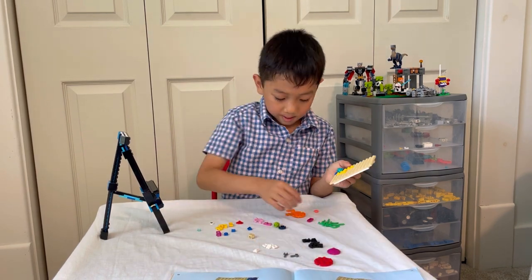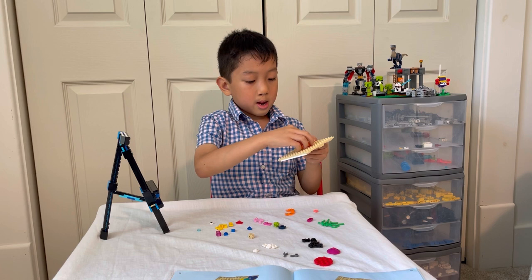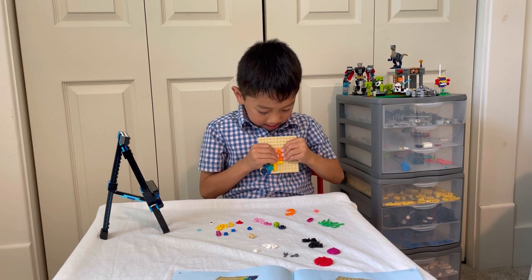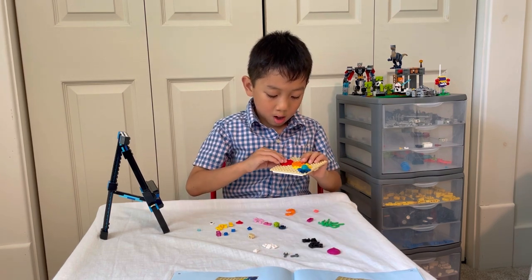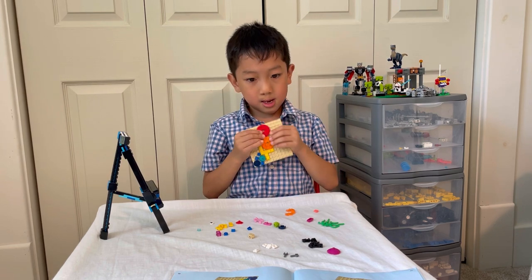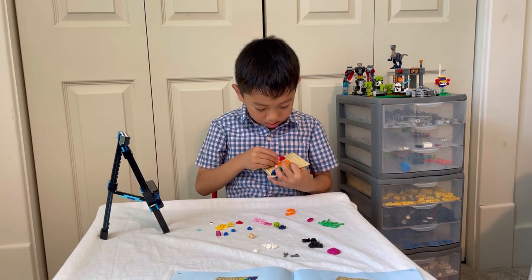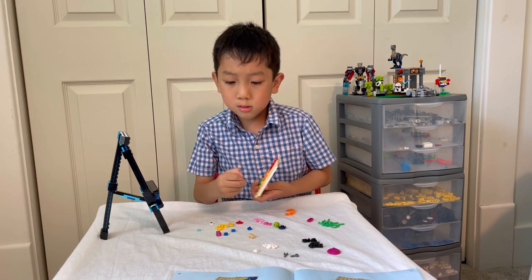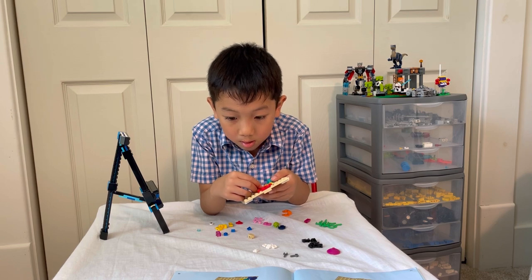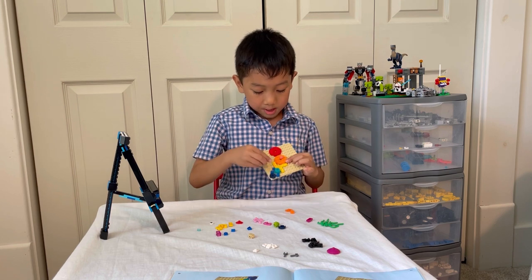Grab one of these pieces and these pieces. Grab this one. Put it right, and the rest in those. Smush it down. This one on top of it. There. See. Look. Grab this piece. Put it right. Wait a minute. Just a second. Put it right there. Grab this piece. Put it right.